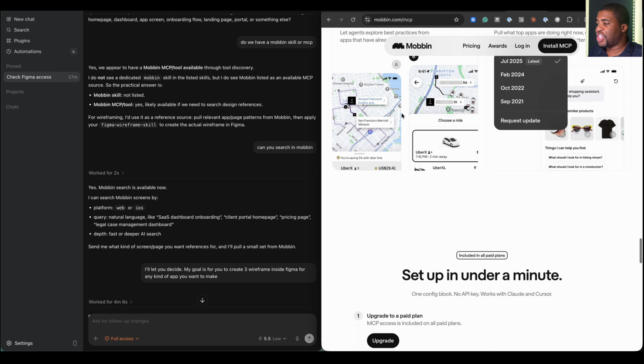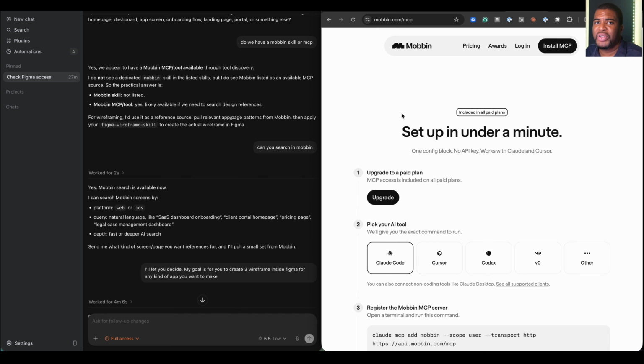The problem is it's a little limited on the tools that it can do. Normally it can only search. You can't add specific search criteria to it. It doesn't work that way. So a workaround is, and I only found this to work in Codex right now, and only because they have this thing called in-app browser, and it works so sweet. I'm gonna show you here in a second.